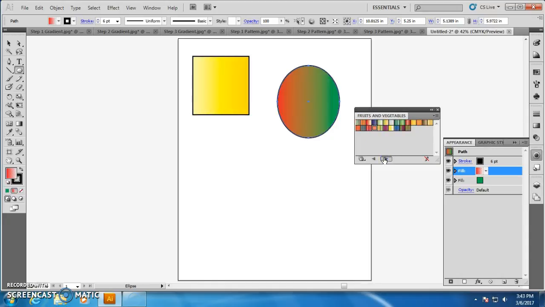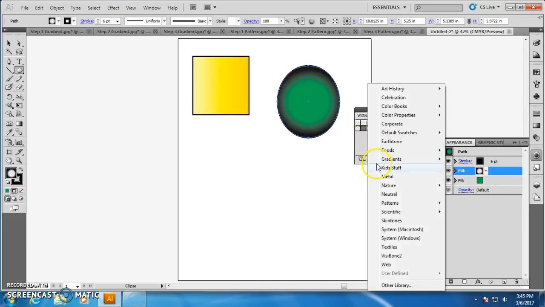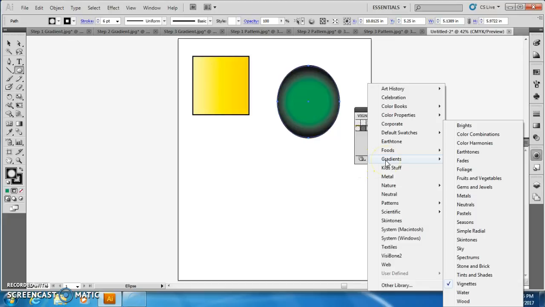Another example that shows that is the vignettes, if I can get over to that one. Clicking through, these are all the gradients that you're going to use. If I use this vignette one here, it's still going to leave my green that's shown in the fill beneath it. So again, you're going to be using all of the menus inside the gradient swatch menu. There's 21 here, and I think I said I wanted you to make 20 shapes, so you can leave one out, but you're using pretty much all of them.